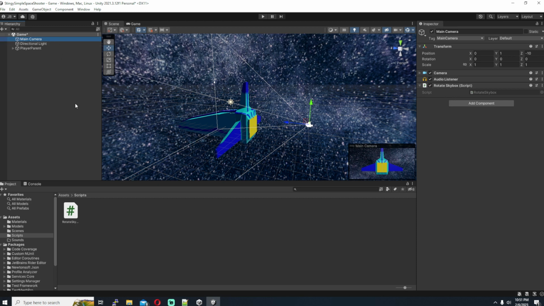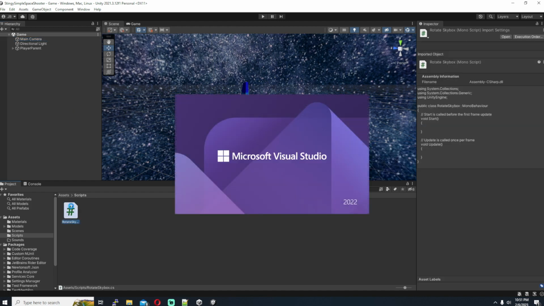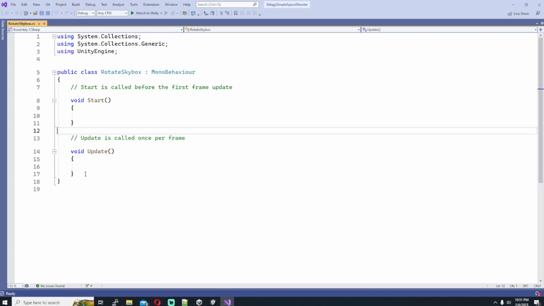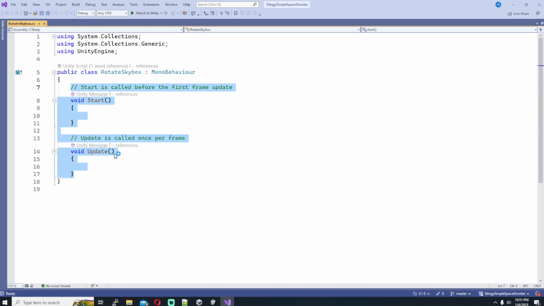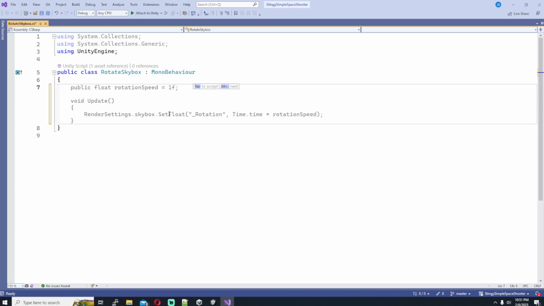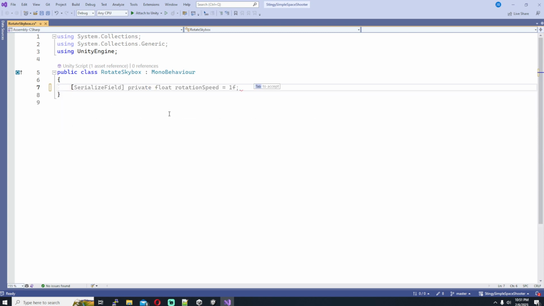Remember, Control S is to save, by the way, and go ahead and do that. So let's double click on our script to edit it. And you can see here is some of the boilerplate that comes with the script. We're just going to go ahead and delete all that stuff in there. We're going to expose one property to the inspector. So we're going to do this SerializeField. This is what tells Unity to expose that property to the inspector.